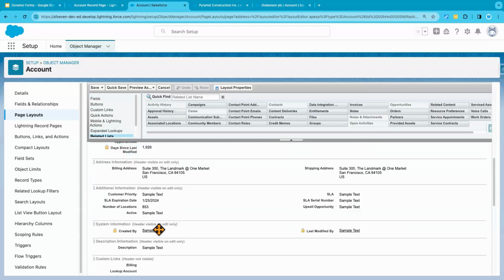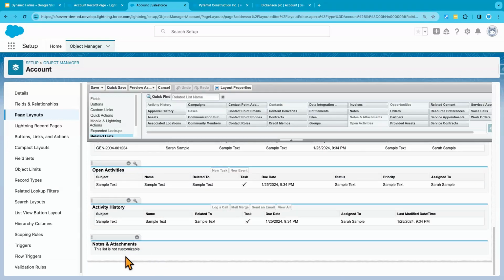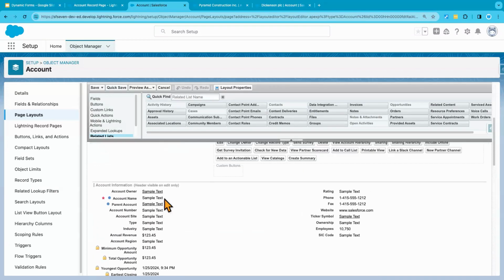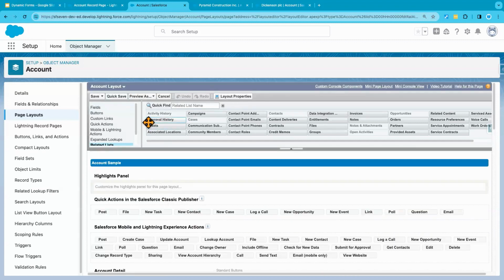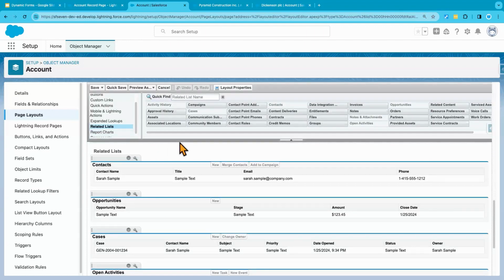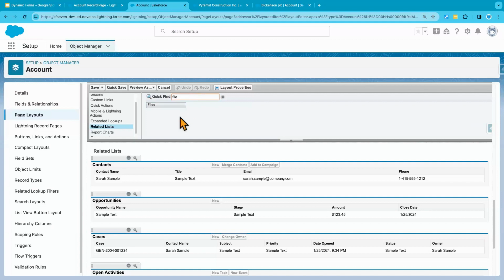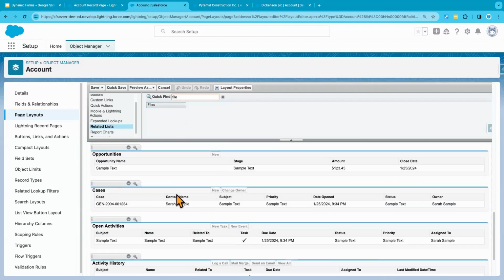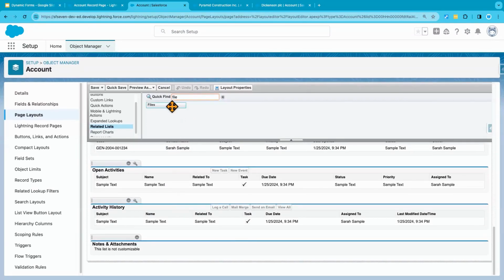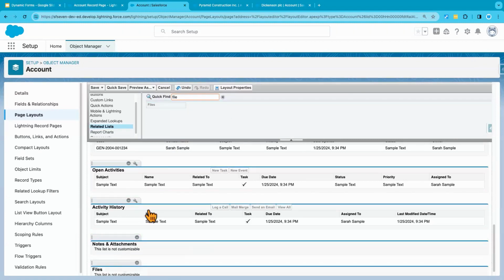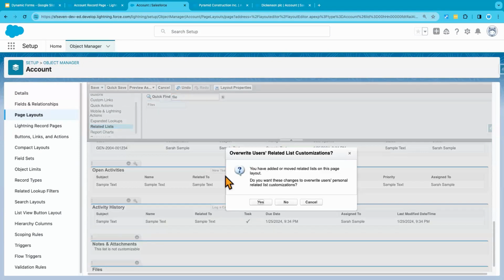So if I add files here, then it will also get displayed on the Lightning page. So let me go to the related lists here and search for files. And here it is. I'm going to drag and drop it and then quick save.